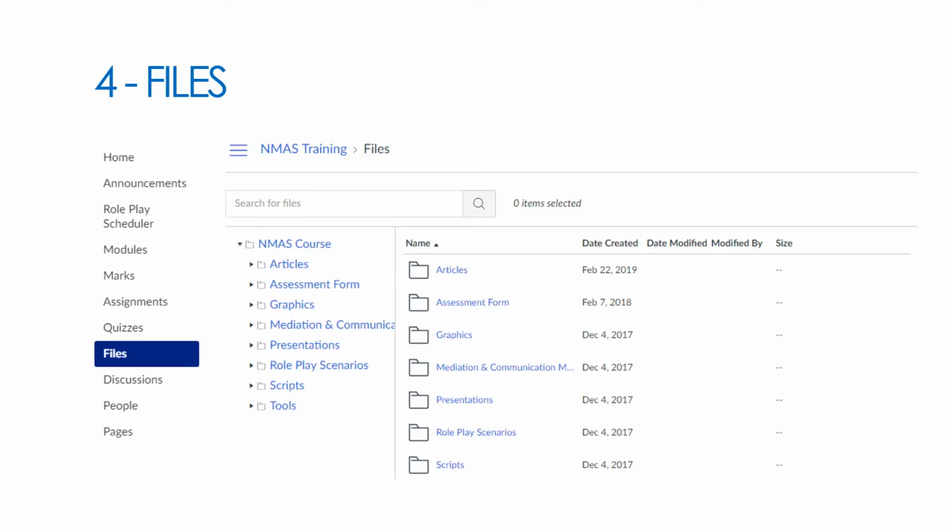The intake script is there, although you're not doing it, just to give you an idea of how an intake would look if you're actually doing one in real life. But the mediation script, which is in there, is definitely worth downloading and working with. Now, that particular script, if you look at it compared to the assessment form, you'll see it ticks off all the points of what you've got to cover, or most of them anyway. I mean, we can't script what's going to be said by the parties in the mediation because that varies from person to person. But overall, how you transition between the steps of a mediation, what you've got to cover in your opening statements, how you cover confidentiality is all listed in that script.